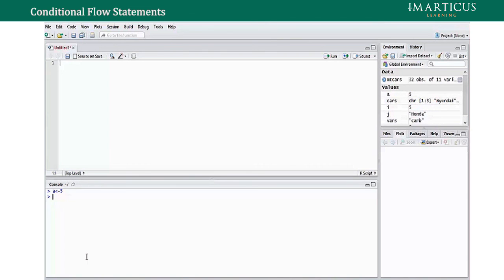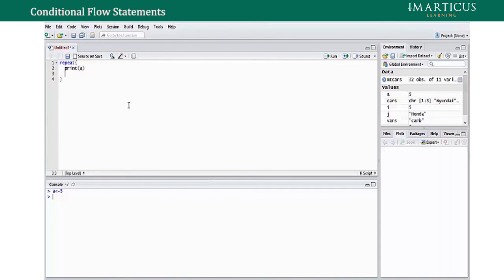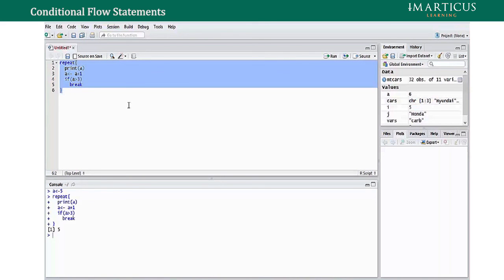Now there is a repeat loop also, so I'm just assigning the value of say 5 to A, and then I'm saying write a repeat loop, and in the repeat I'm saying the functionality to be something like this: print the value of A, that's the base, and then I'm incrementing the value of A by plus 1. So every time it will keep on increasing it. If the value of A somewhere happens to be greater than 3, then you're saying just exit out of this, so you're saying a break, right? Or else it will just keep on continuing.